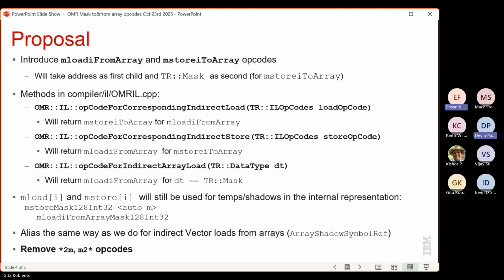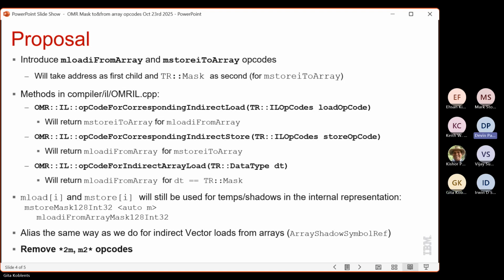Sorry, can I comment on that? I believe that mask load from array mask also does a conversion, because that array is always an 8-bit Boolean array, but when we load it, we change it to a mask and we expand it to occupy the lane size that is specified by this array type. So there is a conversion here also. Oh, yeah, of course. That's the purpose, to combine. In that way, they're slightly unusual, right? It's not just load, but also conversion.